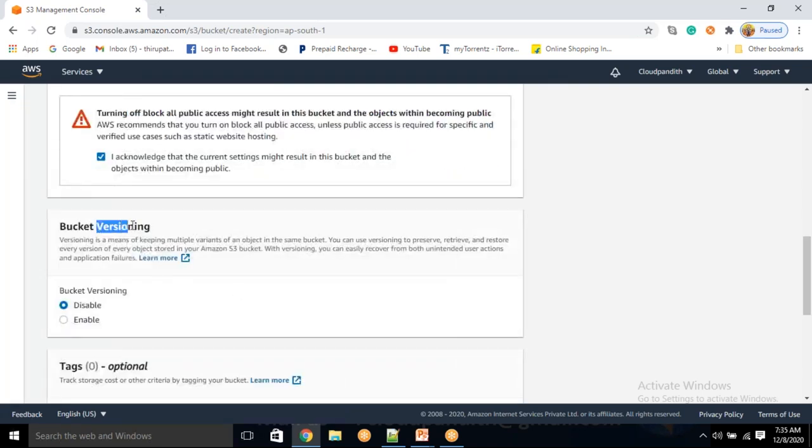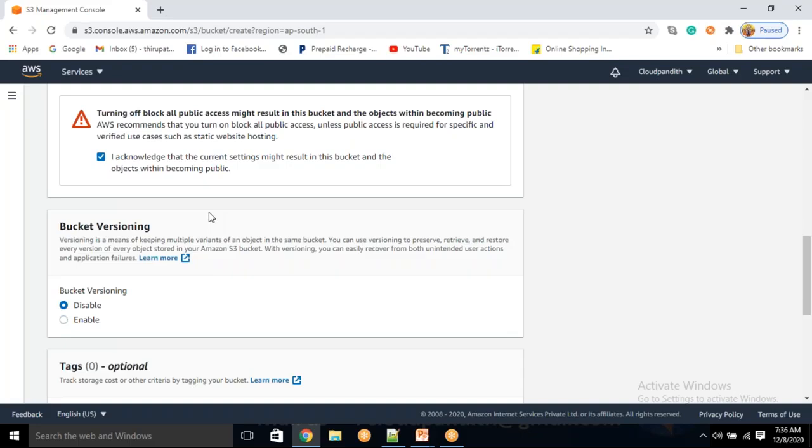Next, bucket versioning means exactly how we have versioning in code versioning tools, like Git and Azure Repos, and multiple ways we can maintain code versioning, right? Let's say now I have "hello", and next I have overwritten it with "hello world". Now I realize "hello world" is not correct.